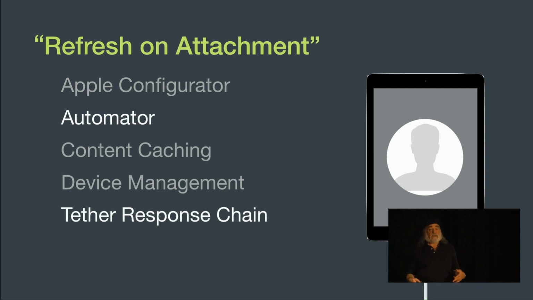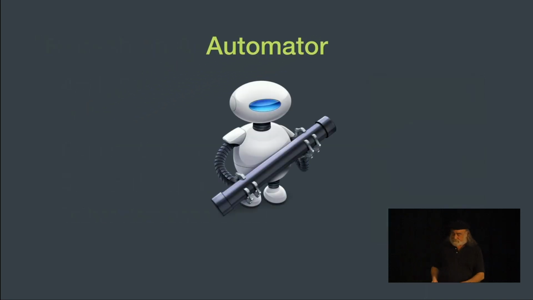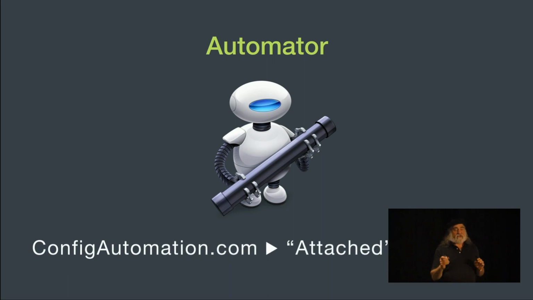Now, let's look at Automator, of creating our automation recipe for refreshing the device. Automator is so cool. Amazing technology, father of Siri workflows, Siri shortcuts. Everything you're going to need, I have waiting for you at configautomation.com. Look at the attached workflows link on the right-hand side, and you're going to download a little toolkit that contains all the files I'm going to show you. You can do that later. I'm going to walk you through exactly what each file is and how you use it.